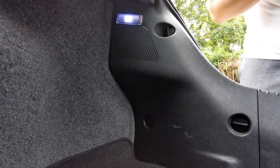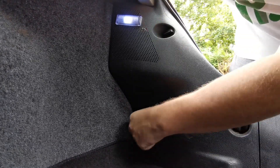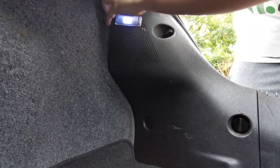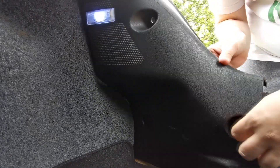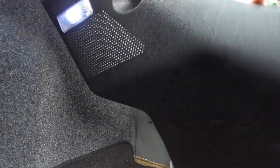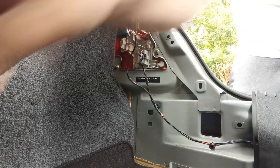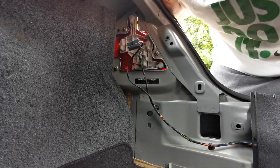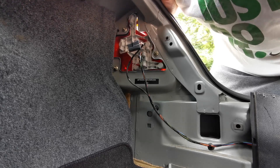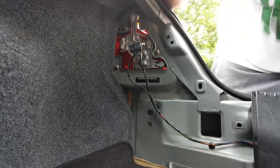Right, so we're in the boot now. I've never actually done any of these lights on these, so I presume you just undo these two clips here and unpop that. There's a plug there — we can disconnect that light. That reveals three bolts — I think they'll be eight mil — so I'm just going to grab some and come back to you.